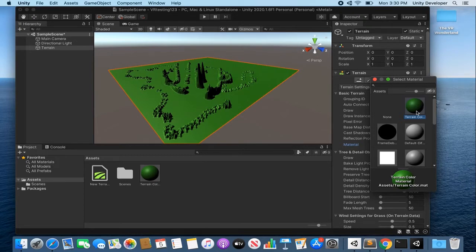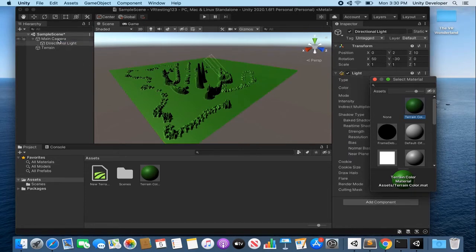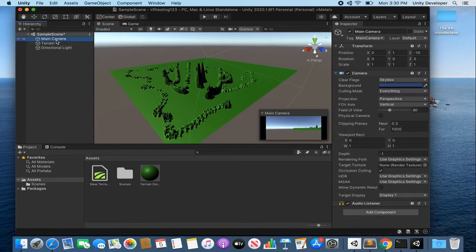Okay, that's all right. Now we need to reposition our camera, main camera. No change on this. Accidentally change the hierarchy. No. So main camera, we reposition it into the center area of this terrain.